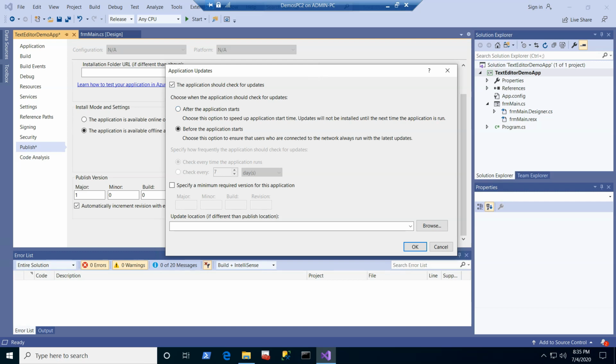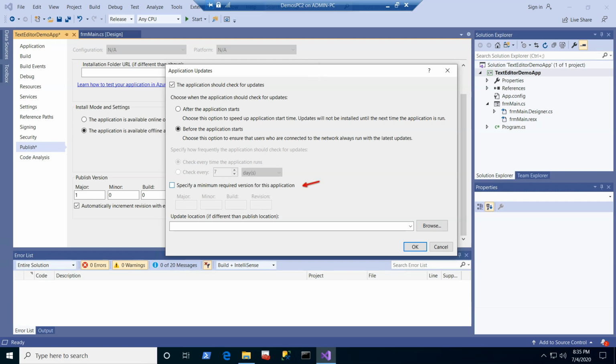You have the option for your application to check for updates after it starts or before it starts. What we usually see in the software business, the majority of applications checks for updates before they start. So as soon as you launch the application, it checks for updates. And this is what we are going to do here as well. So I will keep the default option, which is checking for updates before the application starts.